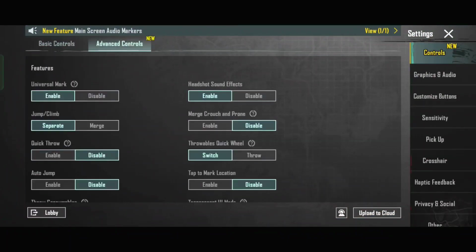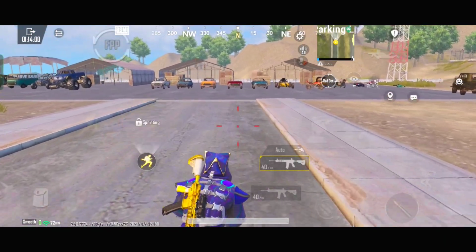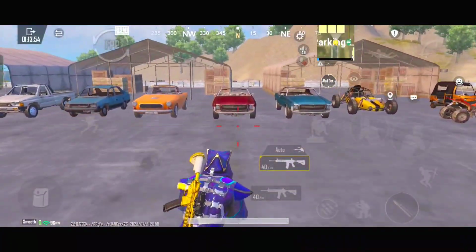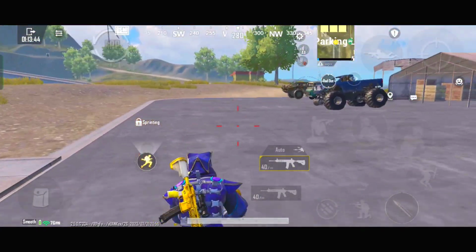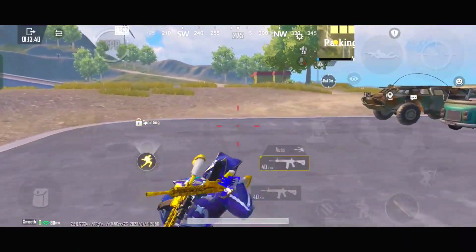Now let's try 100 sprint sensitivity. As you can see, our character is sprinting. If we slightly move the joystick, by doing 100, it is difficult to move slowly. My personal choice is to keep your sprint sensitivity in the 75 to 85 range. By doing this, we can use sprint in a better and more effective manner. I personally play at 75.